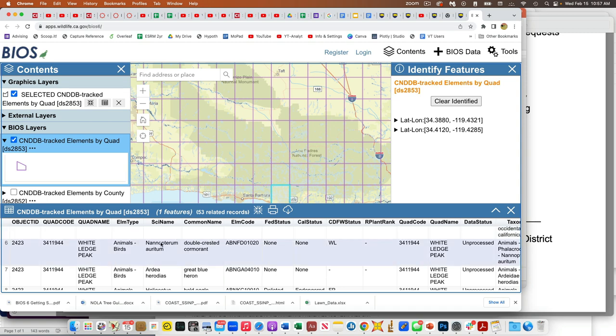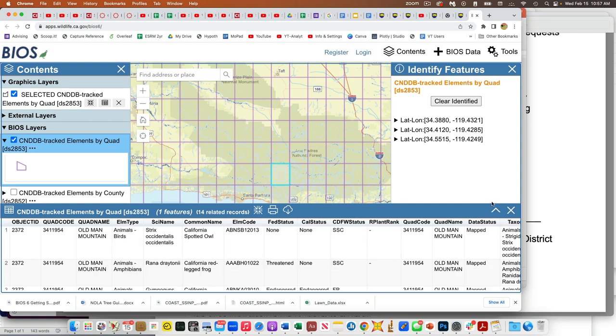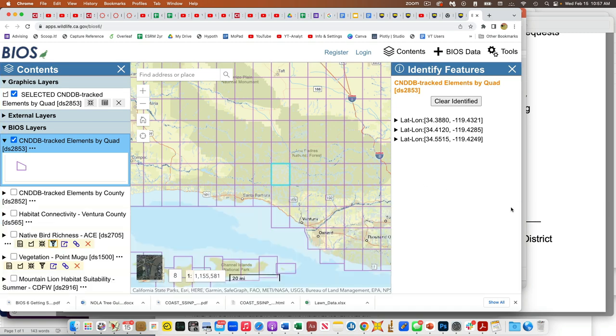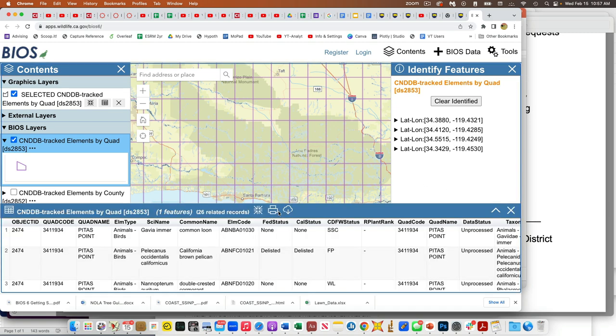So I got this guy. This guy says it's 53 dudes. Okay, cool. Now I can click on, I might have to close this. Okay, yeah. Now I click on the next one. This one has 14 and so on and so forth. So we can do a virtual transect by going from the coast inland, yeah? So what I want you guys to visualize is the diversity as we go from a cell at the coast to a cell inland. You can go as far as you want, but I want at least six cells in.